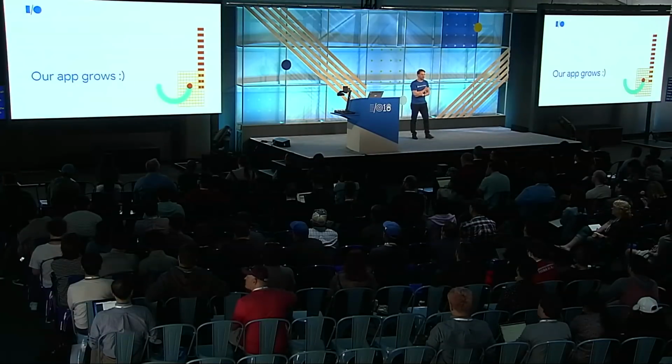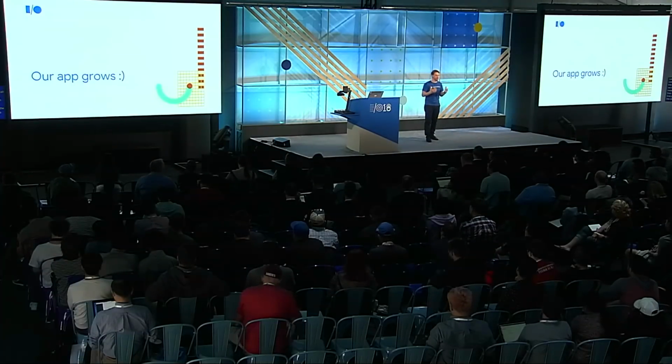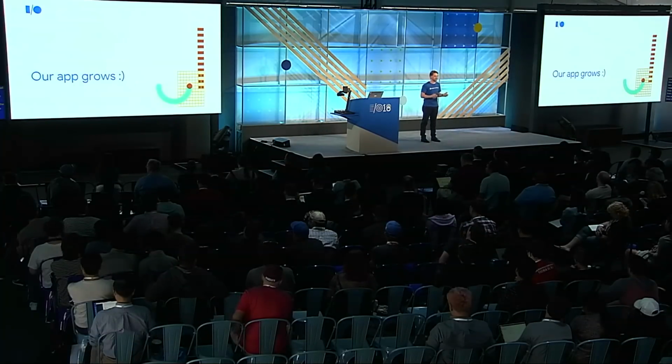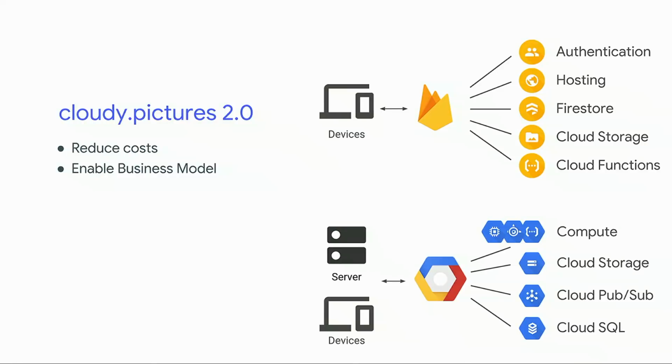All right. So we have our first minimal viable product, right? So we can upload the picture, and I can display pictures. Amazing. And I can store some metadata on it as well. So now, what if our app grows, right? Like a lot of people, thousands of people are starting to upload cloudy pictures. As said before, this is a very targeted app only for cloudy pictures. So now what I actually want to do is reduce some cost.